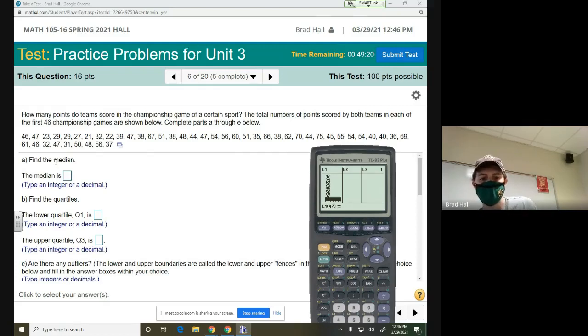And the first thing they want is for us to find the median. So remember, the process for finding the median is the same for finding the mean and the standard deviation. You have to press second mode to quit out after you input all the values. Go back to Stat, go to Calc, and we're going to utilize one-variable statistics. Now on your calculator, just keep pressing enter. If we all typed in everything correctly, we should all have at least the same mean, the same first value. So is your first value 45.8043? Is that what you have?